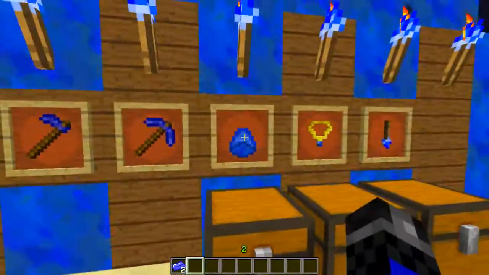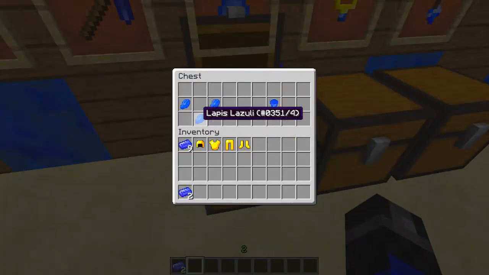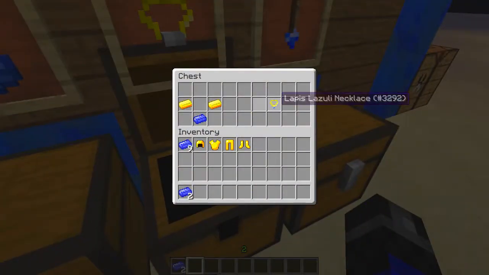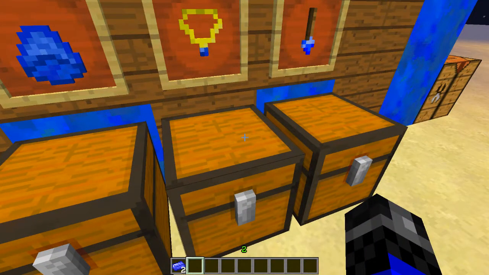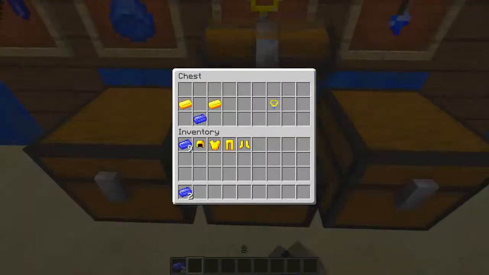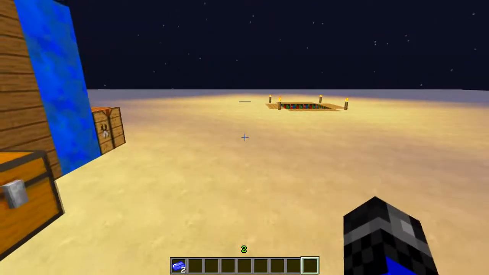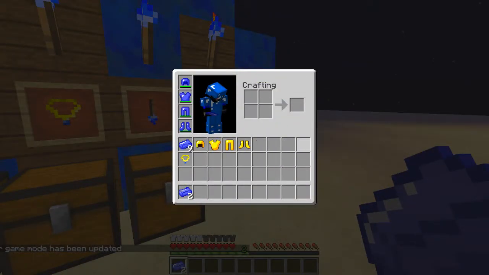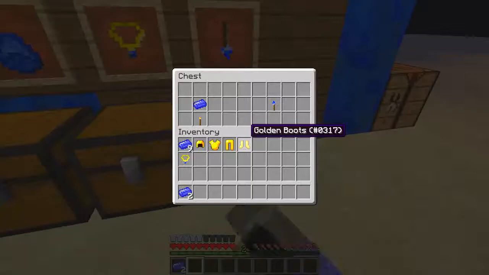Alright, but anyways, to make the pot, you have to have 3 regular lapis lazuli, not ingots, and then have it like that. Another flower pot. And then for the necklace, you have to have 2 gold ingots and then a lapis lazuli ingot. This one actually gives you armor, like the little armor bars, and it gives you 1. So if you want 1 lapis lazuli bar thingy, then go for it. And for the armor, it gives you 5. Is that 5? That's 5. For a second there, I was like, yo, I can't count.